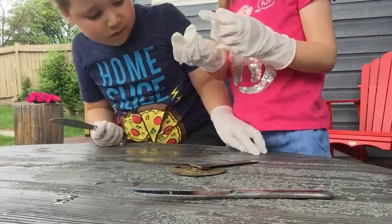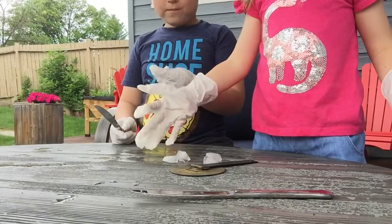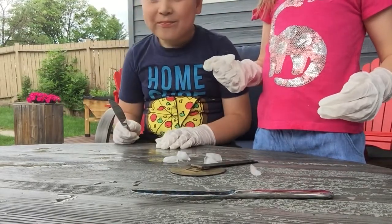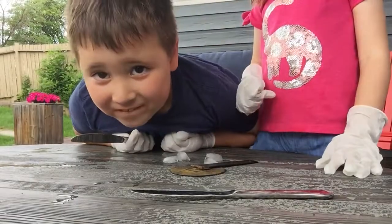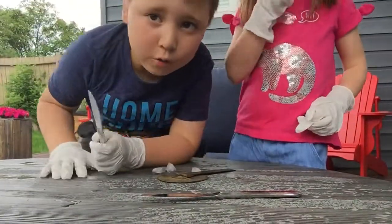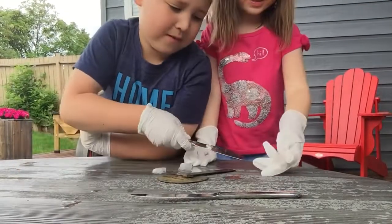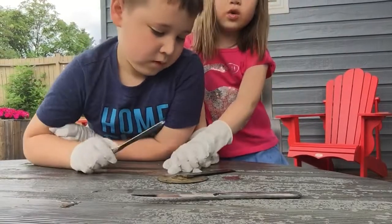Hey guys, you want to see how many ice? I know, right? That's super, so many. I put this in my mouth. No! It tastes quite good, actually. Okay, guys, let's melt it. I just swallowed it. You do what?